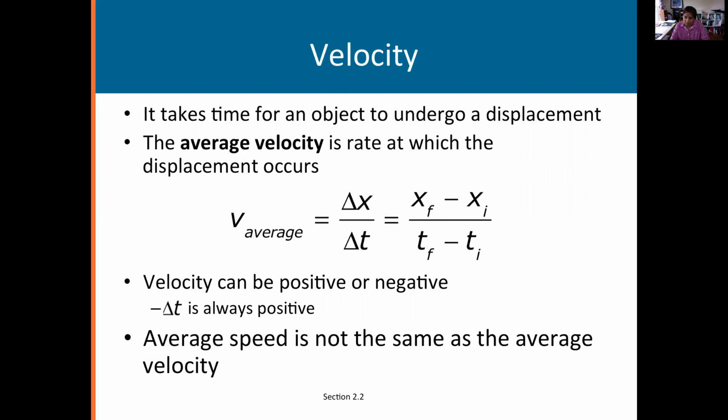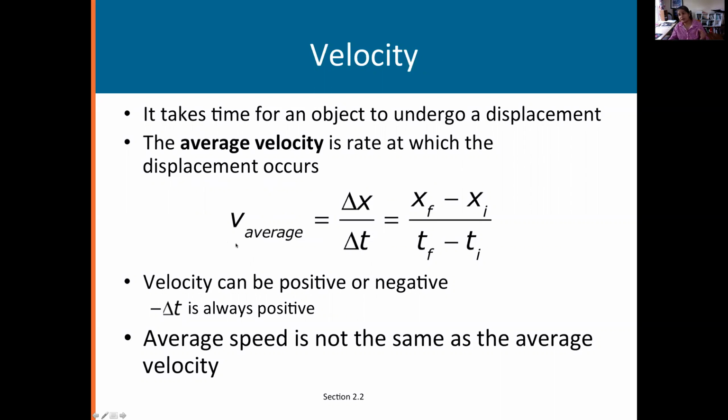So that was speed. We're going to compare that to velocity. Remember, velocity is a vector quantity. And we're going to define velocity as our change in position. But we've seen what is change in position before. Change in position with time is our displacement, right? So here's my change in position. This is my displacement, delta x. Remember, that was x final minus x initial, the final position minus the initial position. And when I divide it by the time taken, so delta t, that's final time minus initial time, that's going to give me my average velocity, okay?